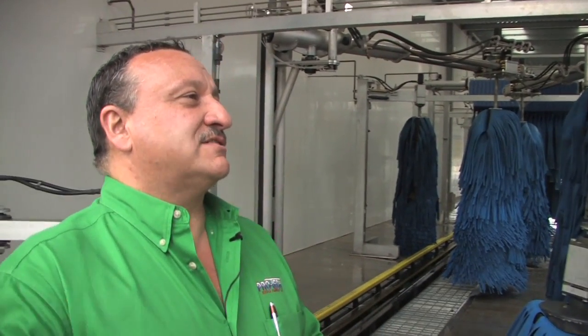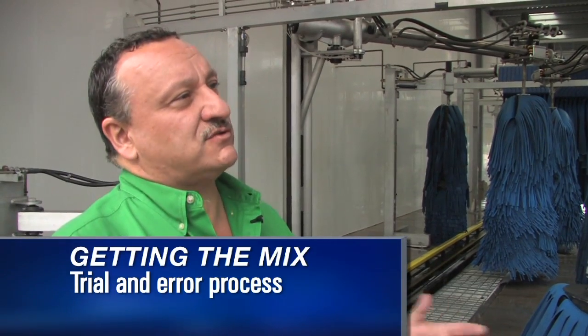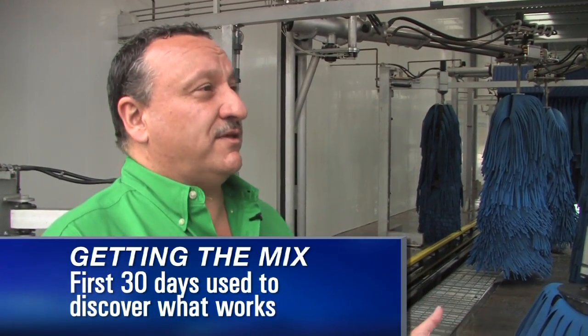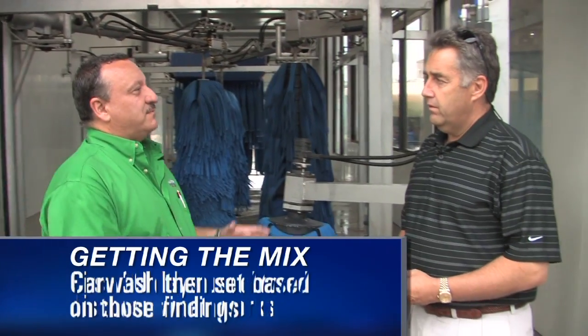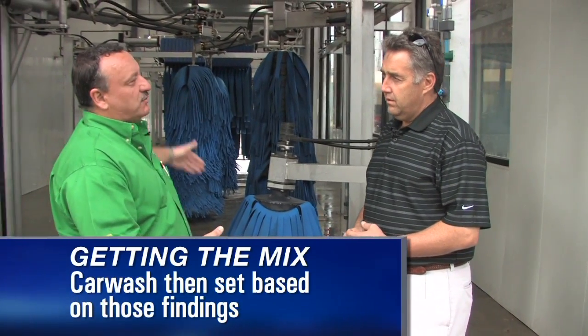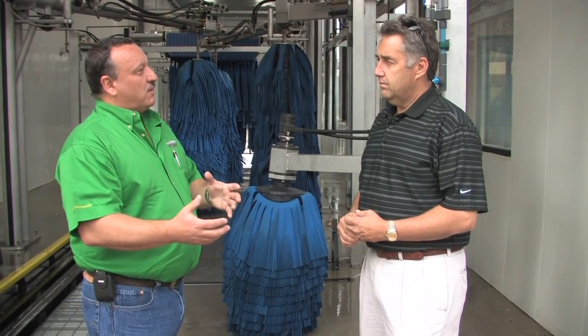Well, what we do is through trial and error. When we set a car wash up, we don't know what kind of soils we're going to deal with in that area. So for the first 30 days, we try, do we go high first or low? We play through it and discover what works. Then we set the car wash up from that, because through multiple applications we have the ability to put whatever kind of chemical we want, a high or a low. So honestly, at each particular car wash, we experiment to figure out what works best.